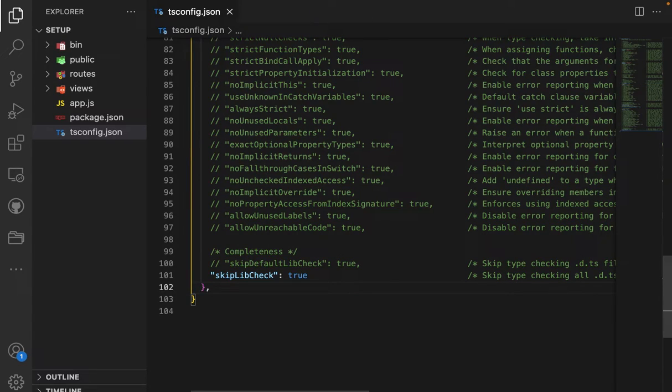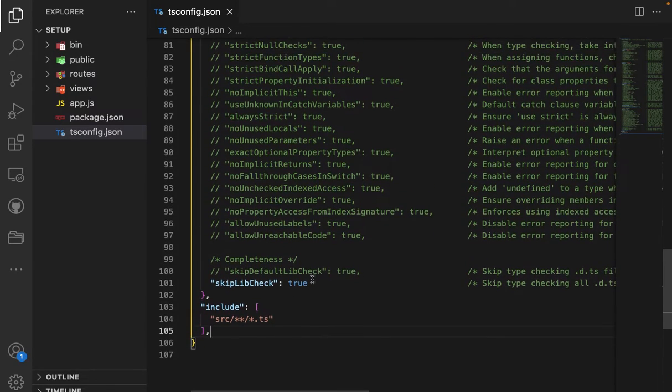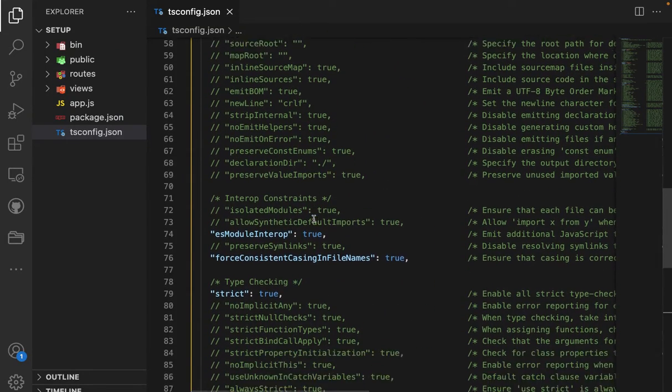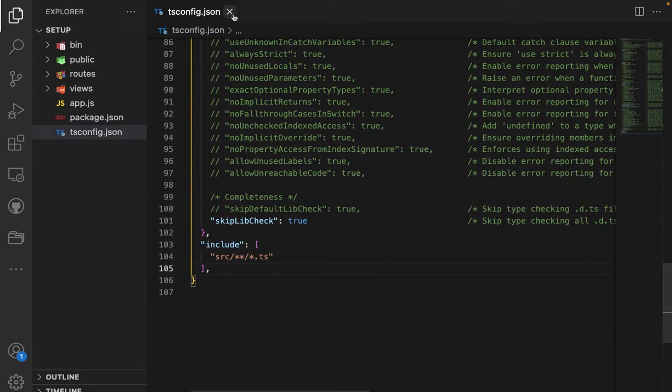I would love to put that at the end of the file here. So include src. So what I'm basically saying here is every file in src should be included, and likewise every file that has the .ts extension. So whenever I run my tsc, they will all be compiled. So my tsconfig file is set up and everything is cool for now.